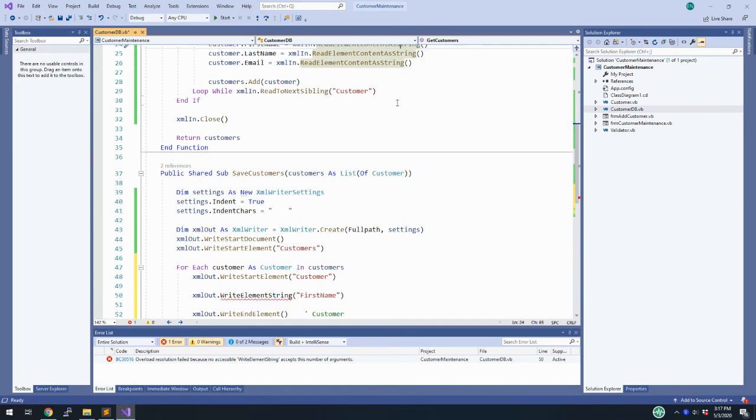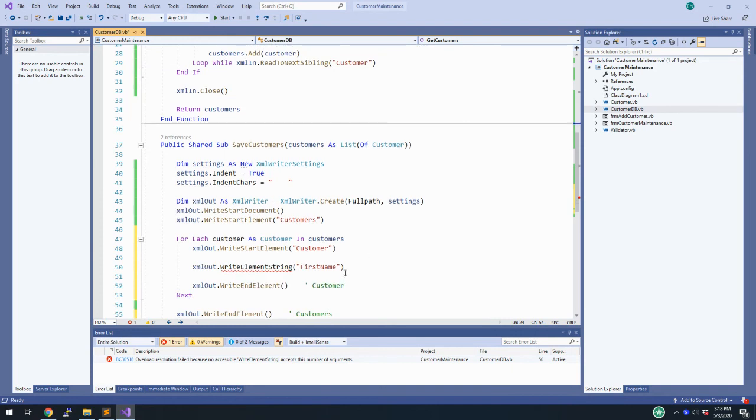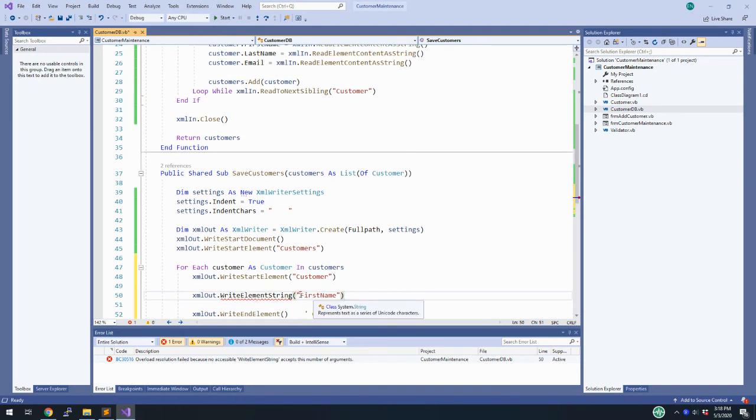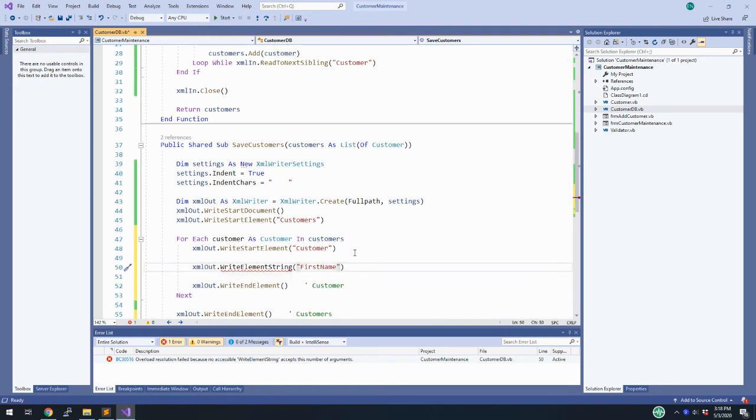So calling it first name or whatever you want doesn't really matter, because when we read it, we just read it as a string. But I guess it's good practice that if I have first name with a capital F and a capital N here, it's the same as the property of our customer object. Makes it just easier to keep track of things.